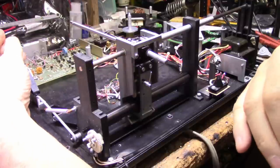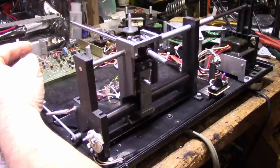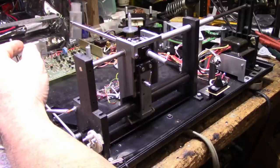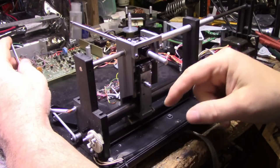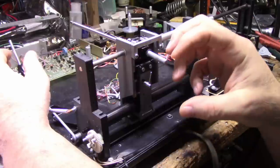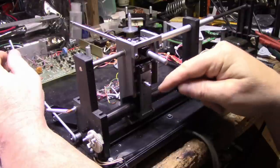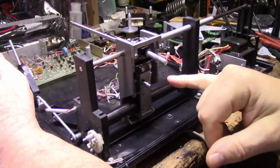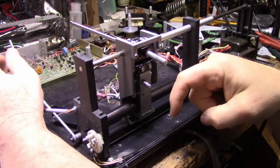Now, looking at this, I can see when I lower the tone arm cueing, it just makes contact right there. And there's barely any weight on this yoke to make a good contact. Either I've got a problem here, either my tire is not big enough in diameter, which should allow it to grip that roller well enough, but it's not, or maybe I missed a step and I have a spacer missing. Like maybe the tire is not going down far enough.